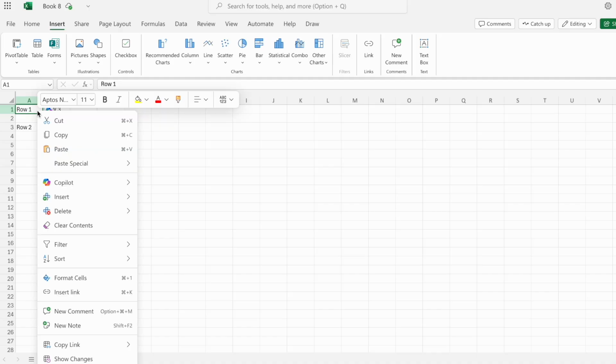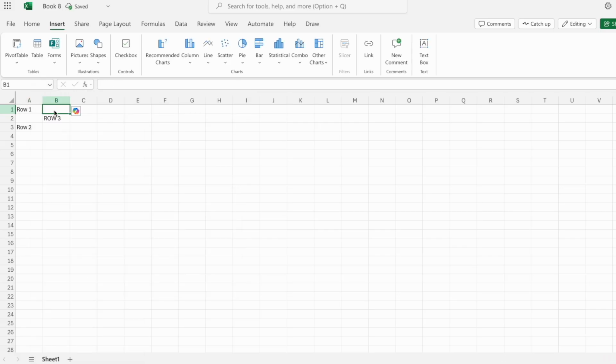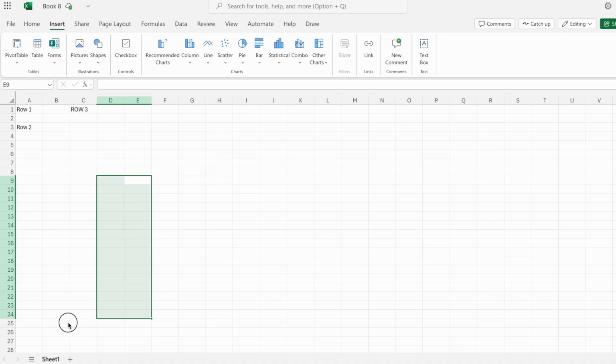I can right click into this particular cell right here. I can click insert, and I can click insert a column. In this case, I wanted to insert a column on the right. I can click here and it will insert that column for me here. It will end up moving this over, so I'll have to move over this one. But that's pretty much how you can do it for the most part.